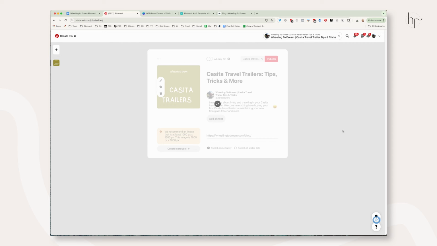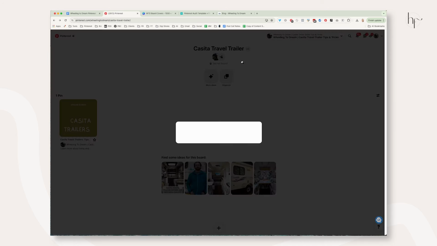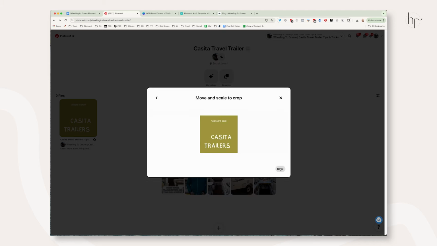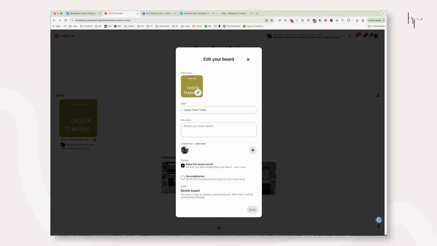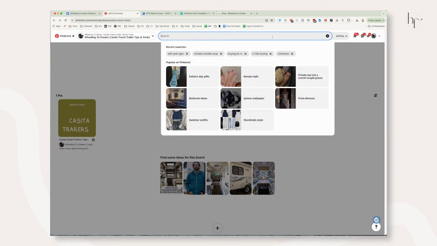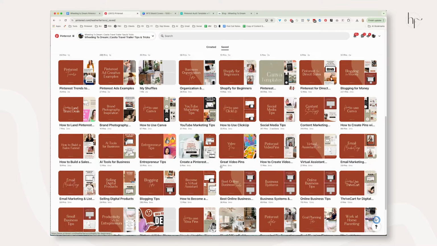Now that's the most important part of a board cover, is fully optimizing your board cover images for Pinterest. Then you're going to go into your settings of the board, and you're going to apply the board cover. And then ideally, what you're going to see, so this is the public view of my Heather Farris & Co. Pinterest account.